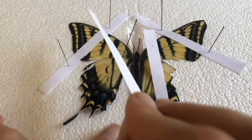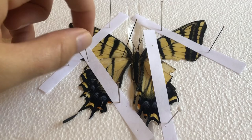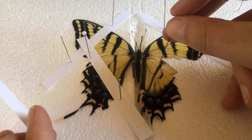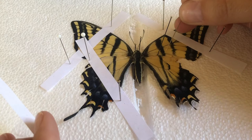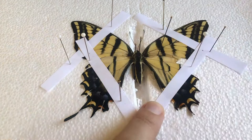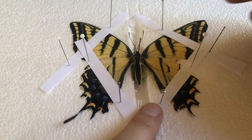See how the paper started ripping into the butterfly's wing — so you've got to be really careful. Once I have that other wing in place, I just adjust the paper, put the paper on top, and pin it down. After it's pinned down, I can pull out that initial pin that was in the butterfly. Same thing on the other side — slowly move it up. See how right here I've kind of crunched the butterfly's wing in order to tuck it underneath? That's fine as long as you only keep it there for just a second. Put that piece of paper back on, making sure these are symmetrical, then put another pin in here, and after that's done we can take this out — and see how that unfolds?